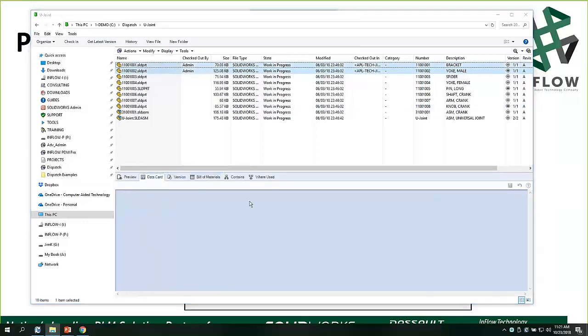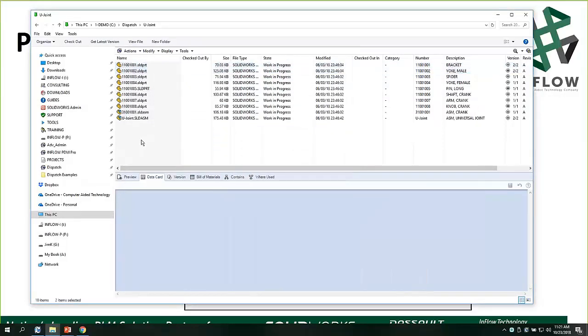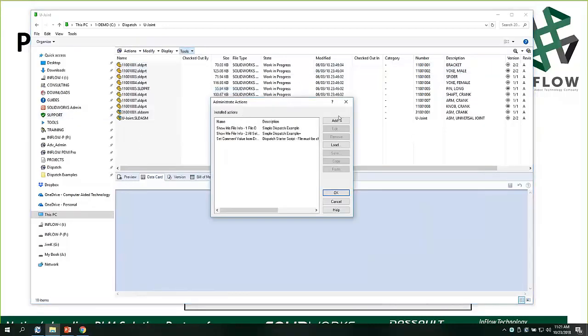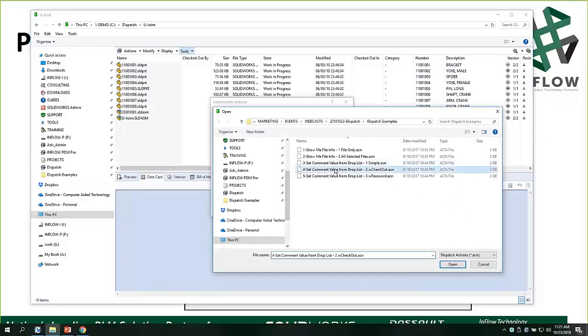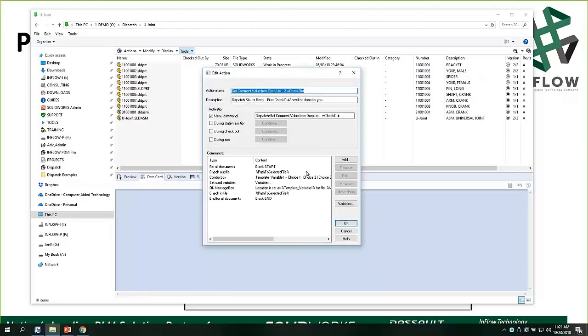So for the next example, we want to add to this. I'm going to load another one where it'll actually do the checkout for me. In this one, it's the same sequence, but now we've got checkout with path to selected file from the block, the for all documents. It's going to do the same combo box and the variable OK message. It's going to actually confirm for me what it's doing. I want it to tell me that the template variable for the file that was selected is actually being set.